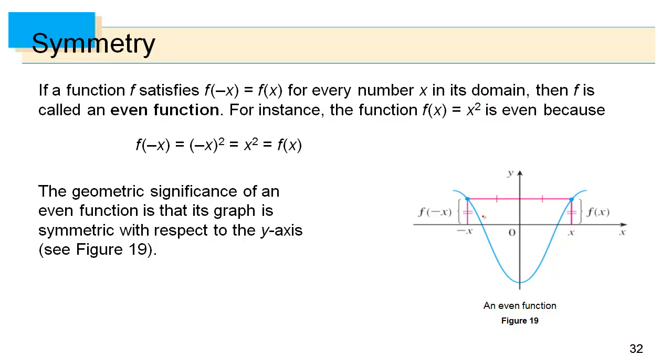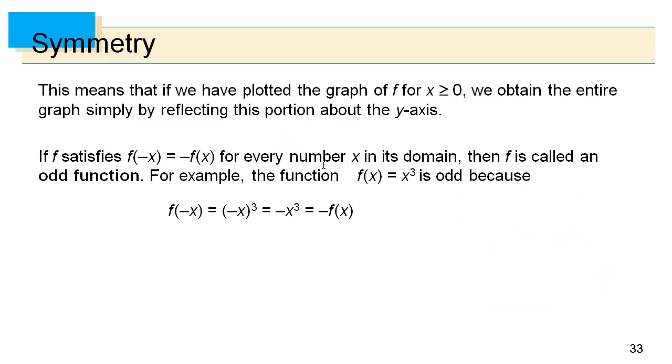That's what we call an even function. It means that if you plug in a negative value into the function, you get the exact same answer as if you plugged in the positive value. So f of 2 is going to equal f of negative 2, f of 3 is going to equal f of negative 3, and so on and so forth.